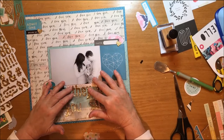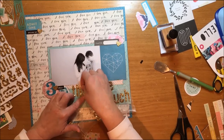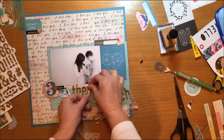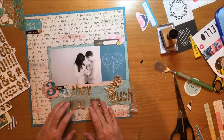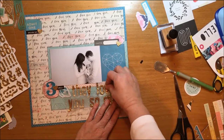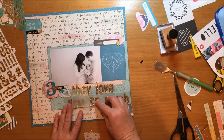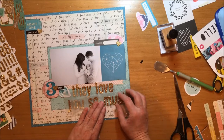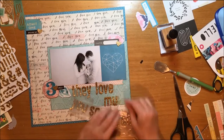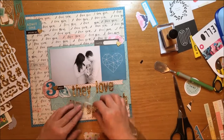And I'm clapping for myself because I finally got the title, because that took up, of course, the majority of my time, at least towards the end of the layout. So I was very excited when I finally got the title figured out. So again, moving things around on the wax paper there just to get it positioned properly. And we've got that done.